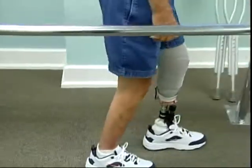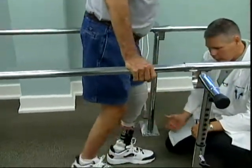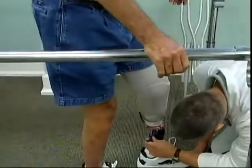Right. Okay, so I'm going to have you hold right there for me. First thing I notice, he's got a little bit of a lateral lean, which tells me he's walking on the outside of his foot. I was going to say, I think it's pitched and toed in a little bit, and I'm going to correct that, but not much.